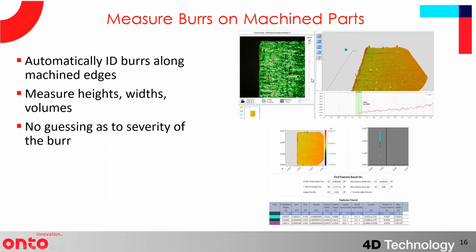Looking at burrs, and Kramer will show some examples of this, if we have a machine part and you haven't broken the edge, you can get burrs along the side edge, as you see in the upper right in the three-dimensional view of the part. And in the upper left, you have a bright field image of it. And again, with three-dimensional results down below, we can ask the software to automatically find, in this case, all peaks bigger than a thousandth of an inch or 25 microns. And it automatically flags the areas, gives you heights, widths, volumes, and depths.